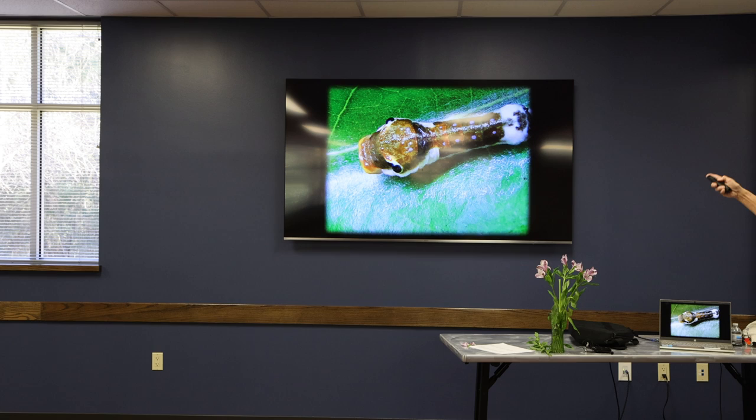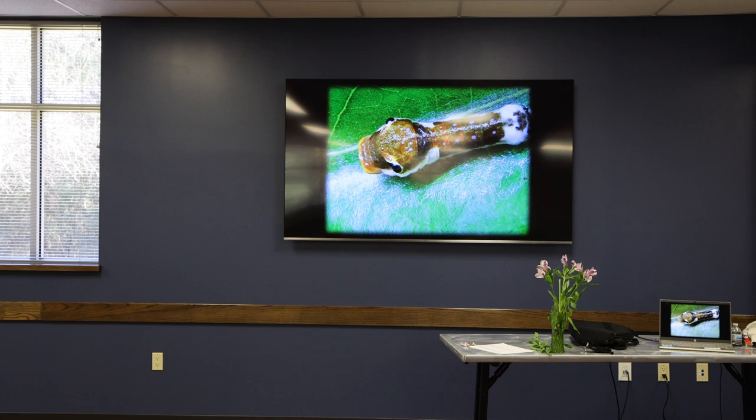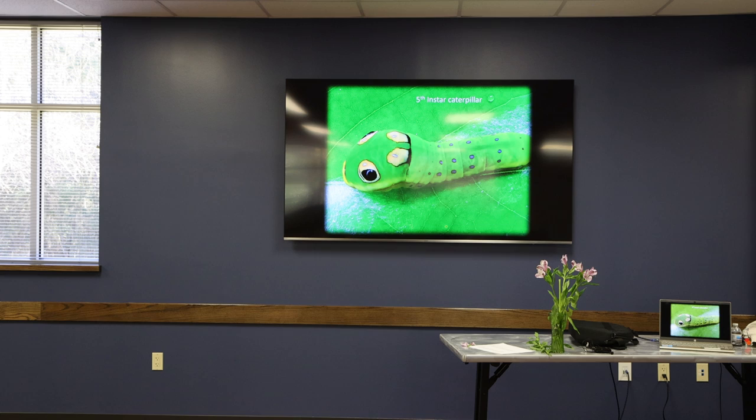This is the next instar — he's added some blue dots and gotten quite a bit bigger. He's got a row of blue dots there; I think it's kind of an attractive look. He still has kind of the bird poop look going for him. And then here's the last instar — the fifth different look of this particular caterpillar. Each time a caterpillar molts, it doesn't have to look like it did before. This one, I think, looks like a snake. But he did keep his little blue dots. He has kind of big blue eyes — a pretty little caterpillar. He's one of my favorite caterpillars just because of how he looks.